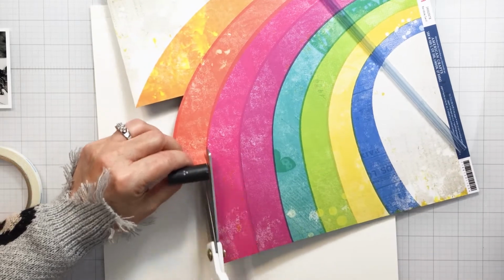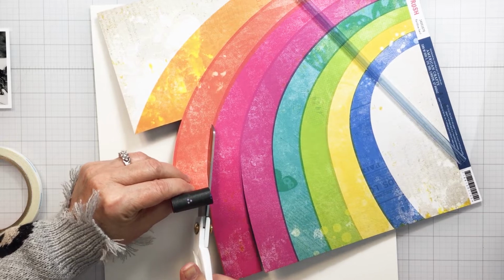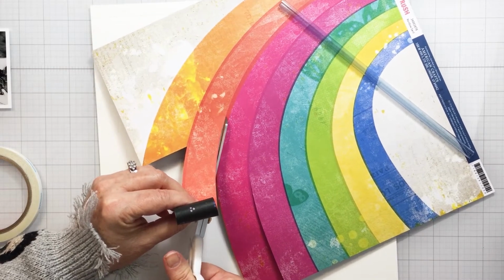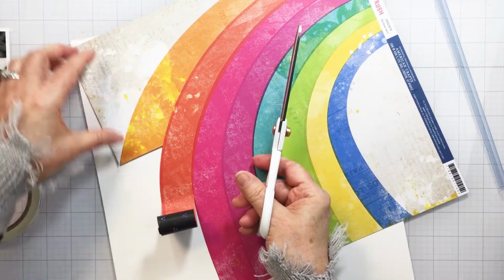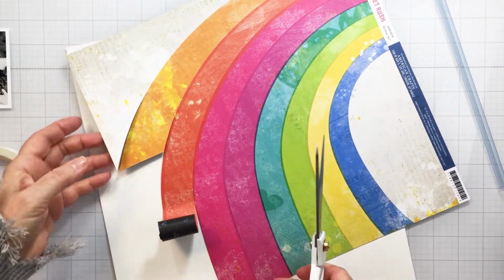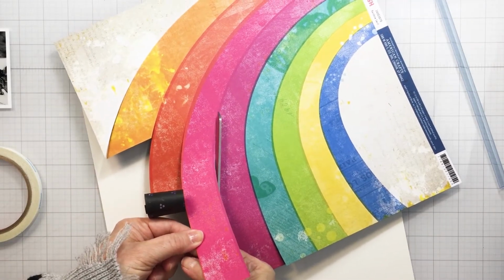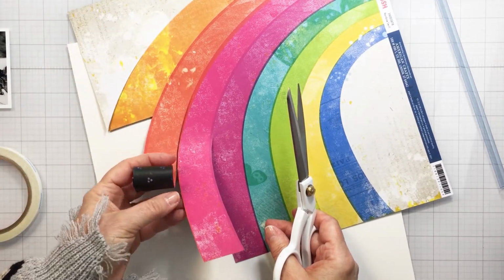So I'm going to actually have to trim this one a little bit more. This will all make sense when you see what my plan is for the design of the page. I am doing a baby photo of my little grandson, and it's kind of fun to do. Well, it's fun to do rainbow with any type of project, but he's definitely our little rainbow baby. So I've been scrapbooking with lots of rainbow themed product for him, which is pretty fun.